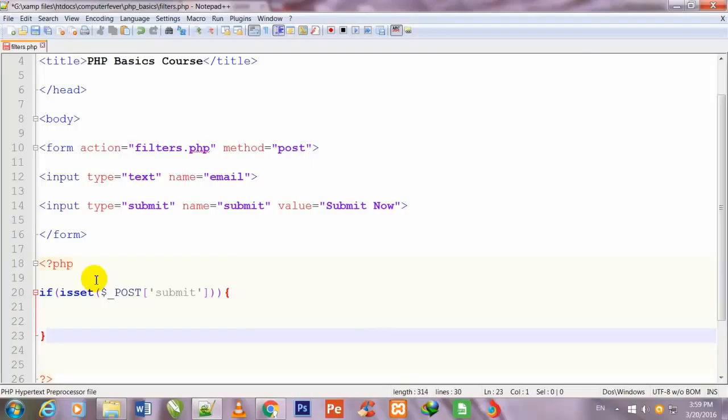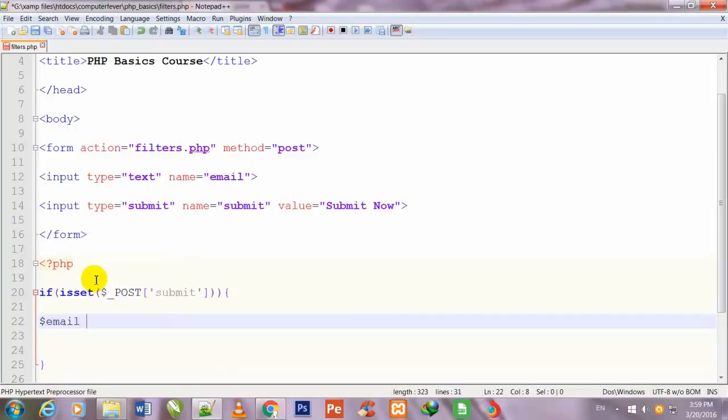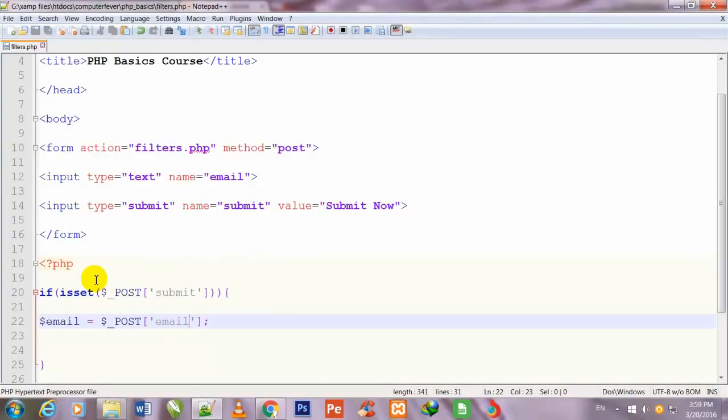Now I go inside the curly brackets, press enter, and I make a variable named $email equal to $_POST, square brackets, single quotes, email, and a semicolon to close.